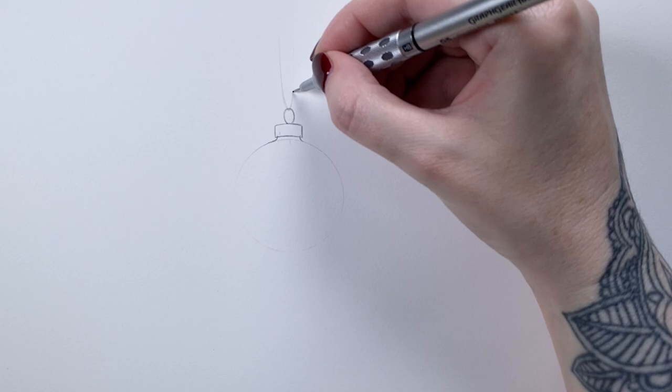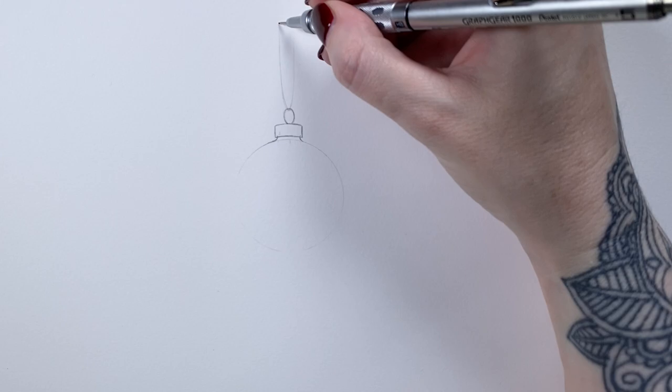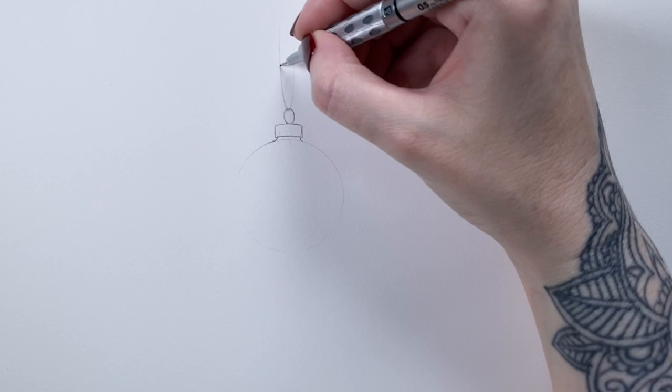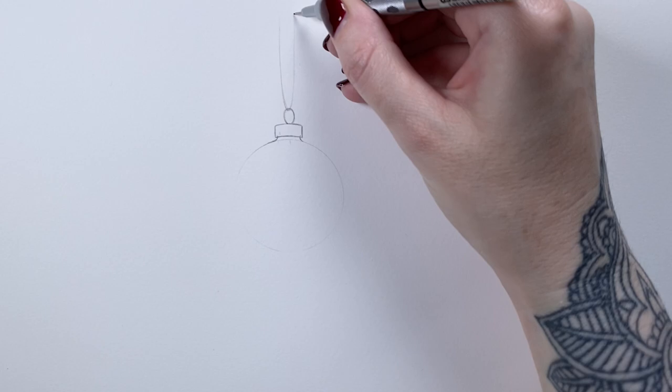And then my idea is that this ribbon would sit from the top of the Christmas card. So say if your card was here, the ribbon would sit at the top and look like the bauble was coming down from the top of the card. Okay, right, so there we go. We've got our bauble shape done now. So that was pretty simple.